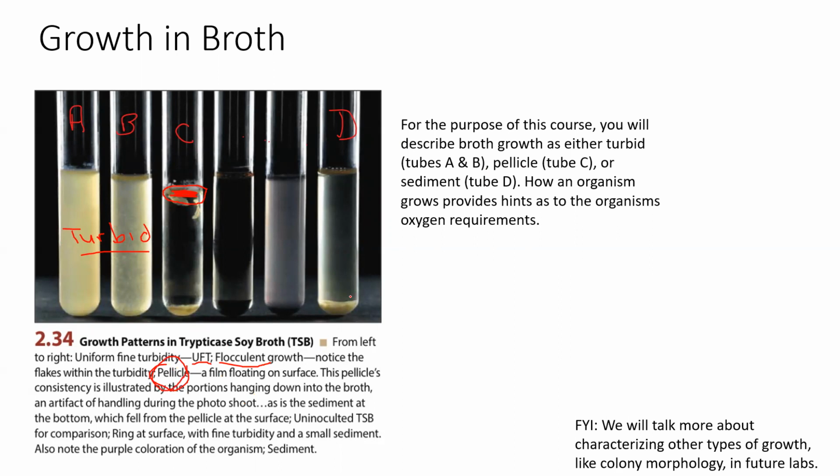And then if we move down to D, where all the cells have gone to the bottom of the test tube, a lot of times these organisms don't like oxygen, so they're going down to the bottom where there's not as much oxygen. This is called sediment growth, okay, sediment growth. Okay. All right, that is the end of this video.